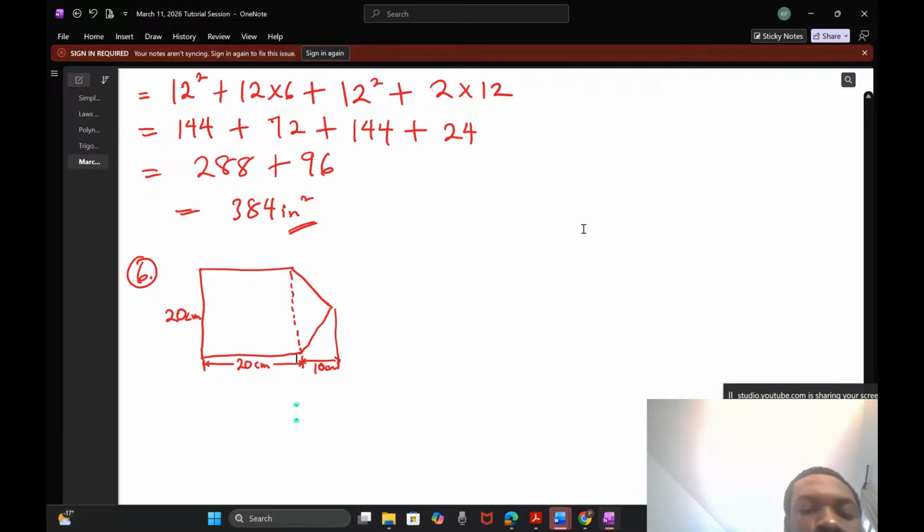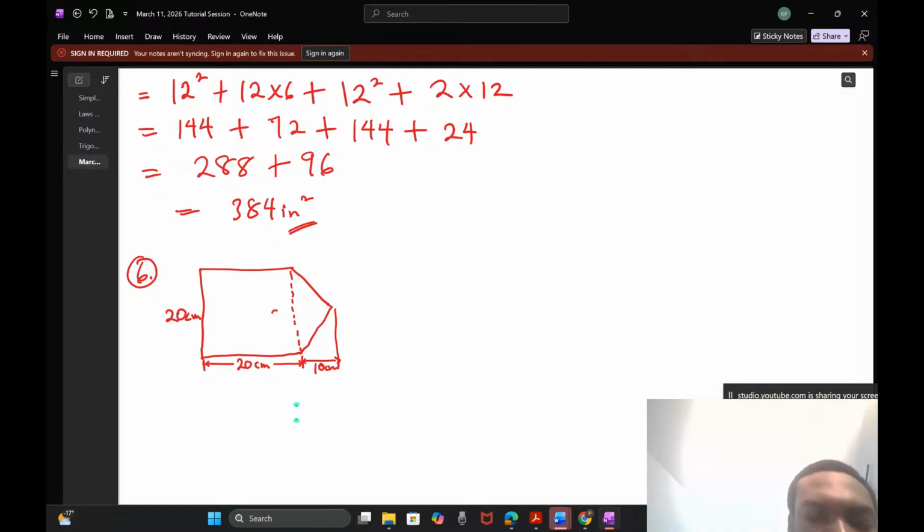So now that we've used the broken line to connect it, we can see that this is a square that has a triangle by the side. Okay, this side is 20 centimeters. This broken line here is proportional in length to it, so this will also be 20 centimeters. Okay, and the height of the triangle is 10 centimeters. Okay, this is 10 centimeters.